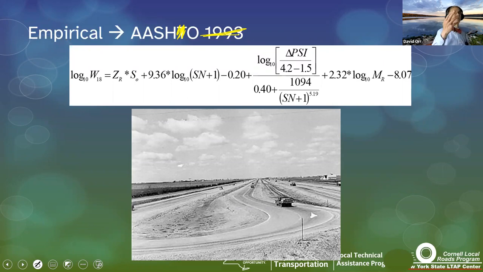I realized I forgot to move my picture up. I apologize. But this picture was taken on the interstate that's there now. You can actually drive on the interstate by Ottawa, Illinois, and you'll find remnants of this old testing ground. They had army privates driving around in trucks, testing pavements, and they came up with this long equation, okay? This long equation had in it a whole bunch of different factors, so we're going to walk from left to right down this equation and talk about what these things mean.